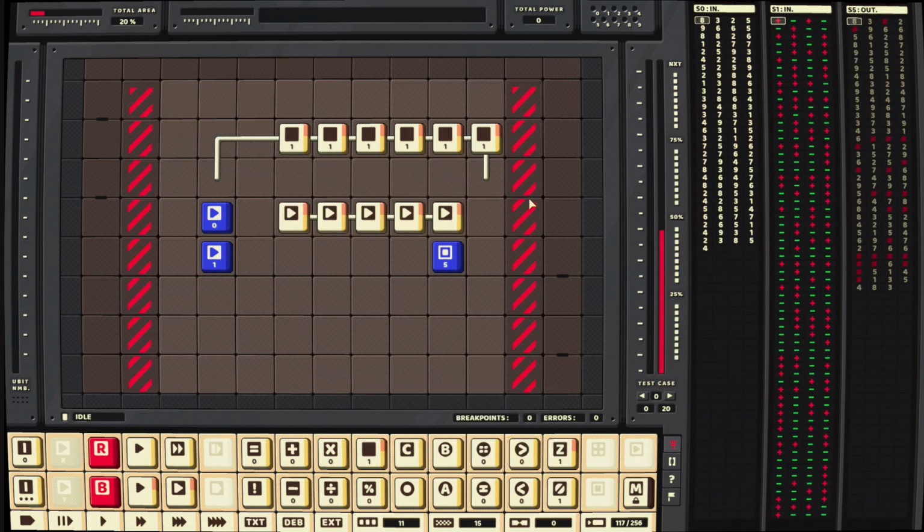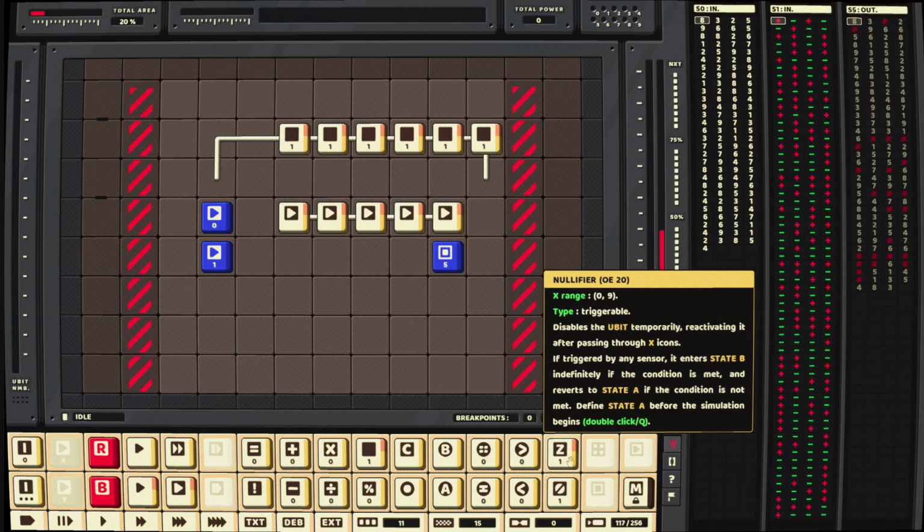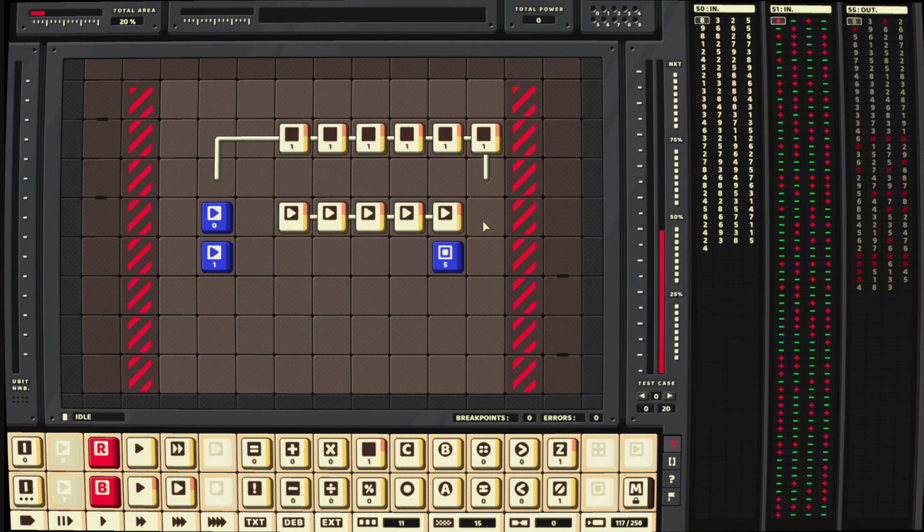The other thing is, maybe what we need is a nullifier of some kind here, where we could turn these on and off. We probably could turn them on and off at just the right times without a nullifier.